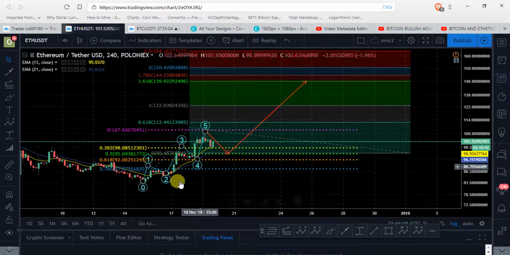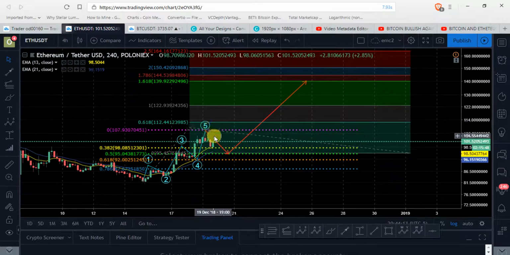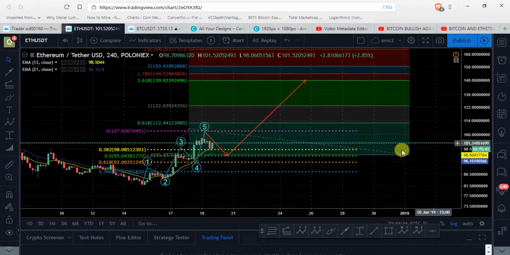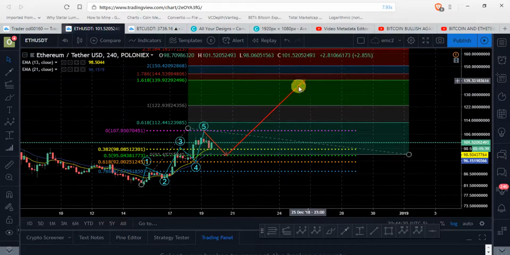So like I said yesterday, our target was like 104 to 105. We hit 107 just by looking at the chart, right? You can tell your target. You just gotta do a lot of practicing, right? So that's where we're expecting our next target, the medium term target, right? But the short term target is gonna be Ethereum at 95 to 94.5, right? And then it's gonna look like this.